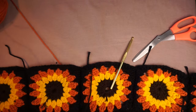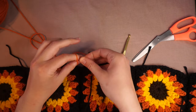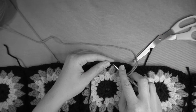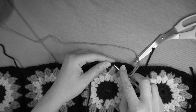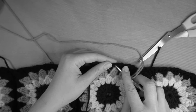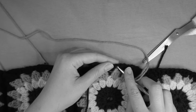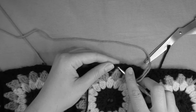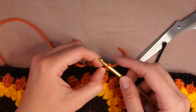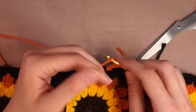Now that everything is attached, it's time to work on the trim. First, make a slip knot and insert your hook into the bottom corner of your cardigan. Now you might be thinking, why am I working in the middle when I told you to work on the edge? Well, I already started working on the trim to see if I liked it. When I liked it, I obviously needed to film it step by step, but I wasn't gonna unravel what I just did, so I'm just demonstrating the steps in the middle of the cardigan. I'm going to chain 5, and like all single crochets, I'm going to chain 1 extra at the top.